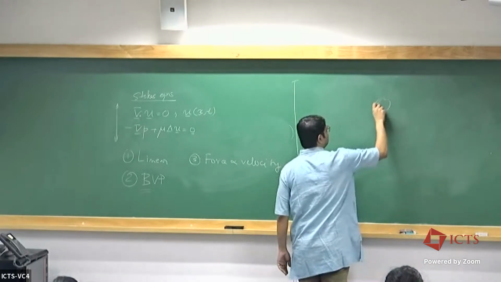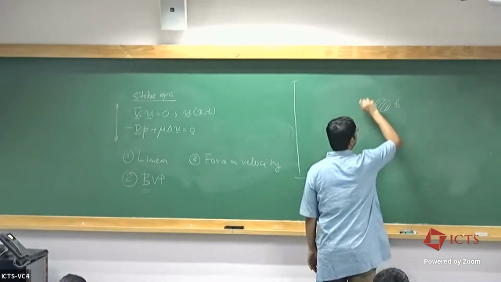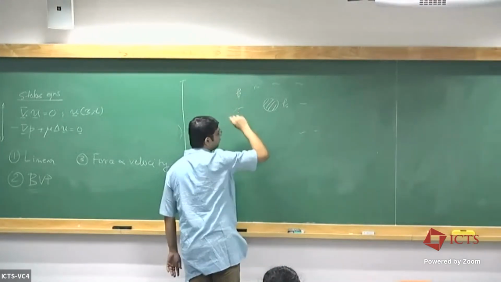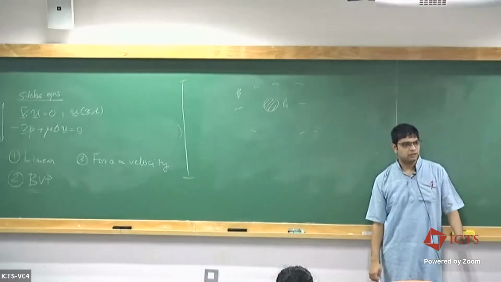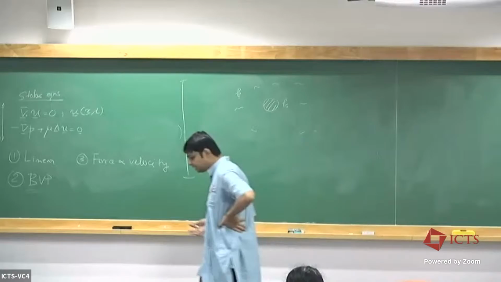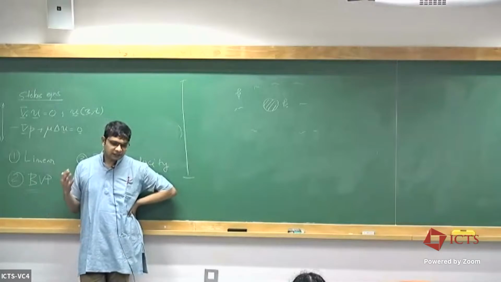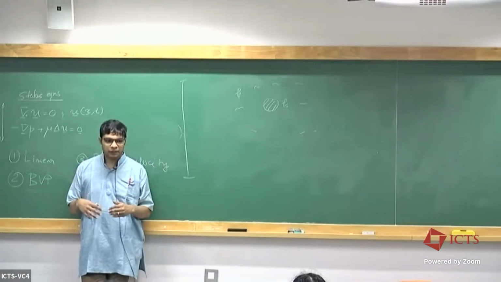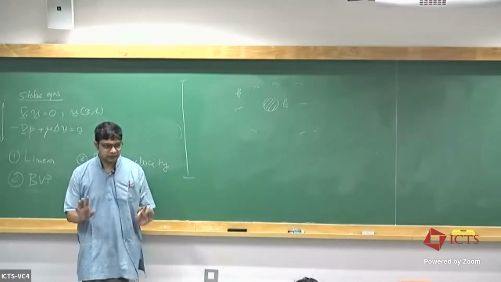So what was the problem? We had a sphere with some density, that's rho s, sitting in some fluid. The fluid has density rho f. Say it's water and say it's an iron sphere, it's going to sediment, it's going to fall, correct? And the calculation, if you remember correctly, there was this calculation of what you call the terminal velocity. It's a state where the drag force acting on the sphere from the fluid perfectly balances the forces that are pulling it down, the forces from gravity or buoyancy, whatever you want to call it.